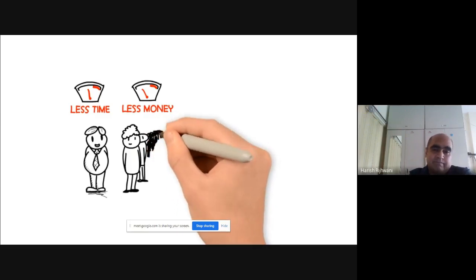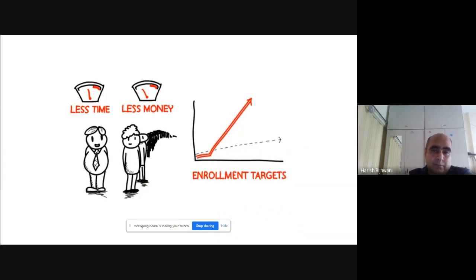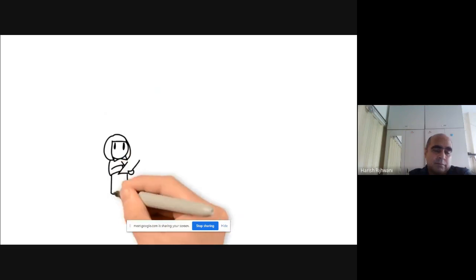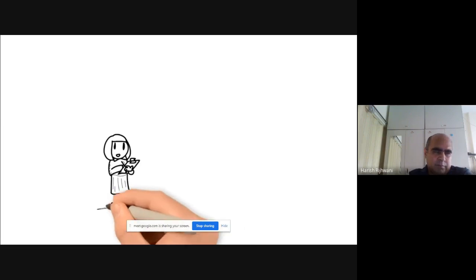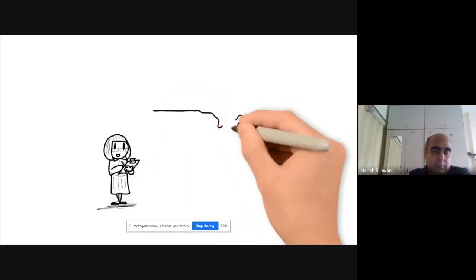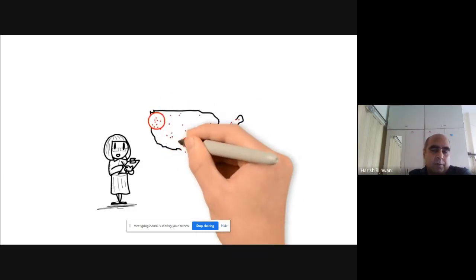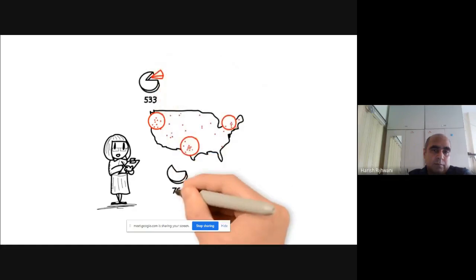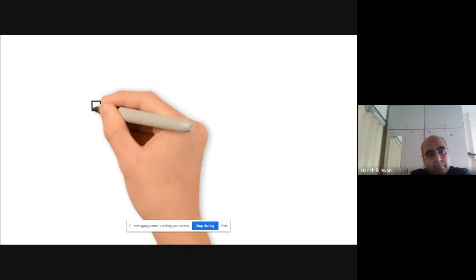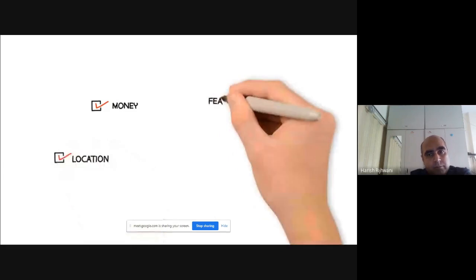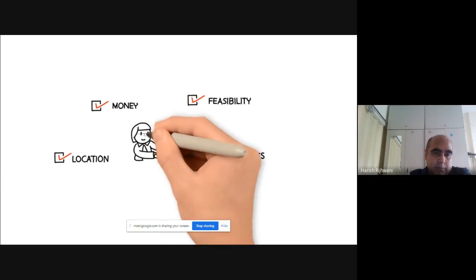He can also start enrolling patients from day one, cutting his recruitment timeline from months or even years to just weeks. It also means that Sarah has tangible evidence about the quality, quantity, and location of her potential candidate sites. By providing investigators like Steve with precise study criteria, Sarah can compare data from all of the potential sites, covering hundreds of thousands of patients across the country, to see where the highest concentration of eligible patients are. So, not only can Sarah accurately determine the feasibility of the trial, where best to hold it, and how much it will cost, she's also confident that Steve can hit his patient recruitment targets more efficiently.